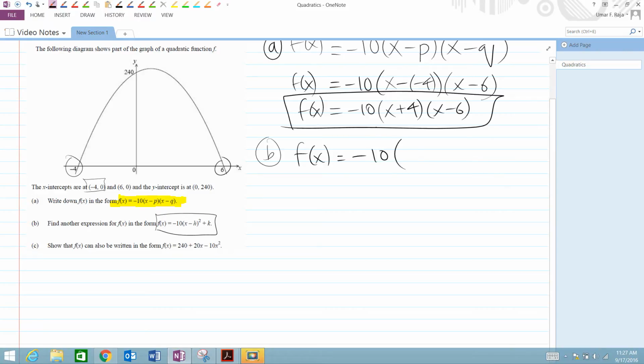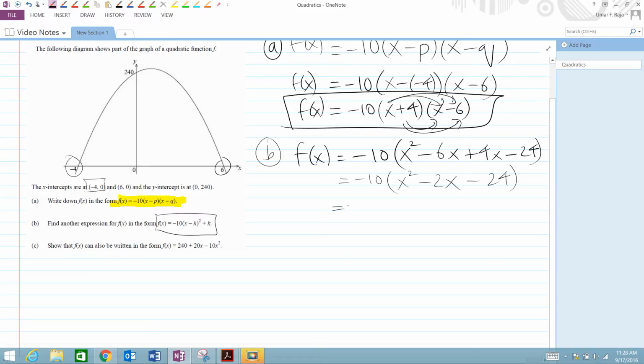Right now, when you have to complete the square, what you want to do is leave the coefficient in the front and write this so that it's FOILed out. So when you multiply the x and the x, that's going to give you an x to the second. The x and the -6 gives you a -6x. And the 4 and the x gives you a +4x. Multiply the last terms, and that's going to give you a -24. Now at this point, I can combine a few terms. So x to the second, I can combine the -6x with the +4x, and that's going to give me a -2x minus the 24.